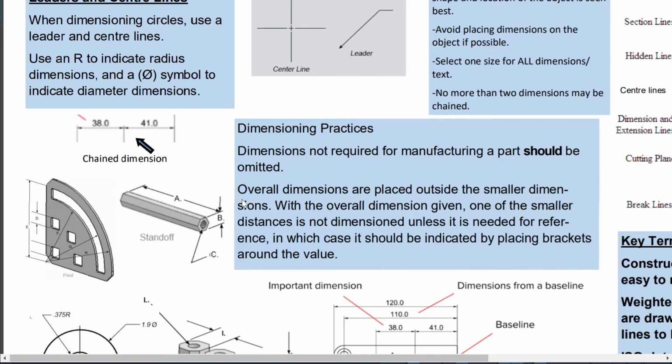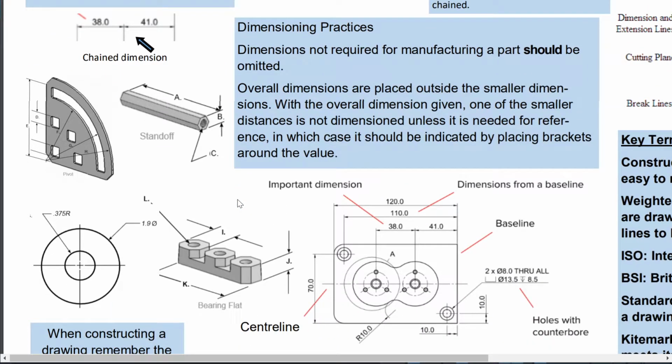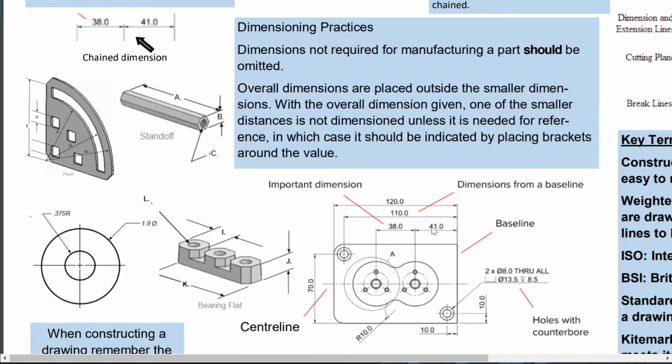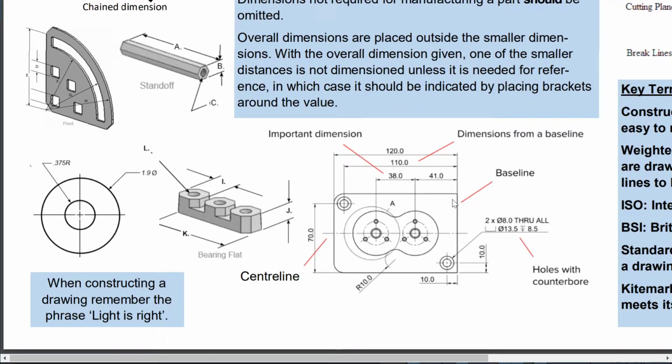Okay, we have leaders and center lines and dimension lines. So here's where I saw chain dimensions, right? You shouldn't have multiple dimensions off the same spot. You should have nested dimensions. Nested like nesting dolls, those Russian dolls where one fits inside the other. The reason you don't want multiple chain dimensions is that it makes it a lot more likely that someone's going to make a mistake. So you want to reduce the opportunity for people to make mistakes, because even if your drawing is correct, no one wants the loss of time. Even if you sue the person, you're never going to be happy about it.